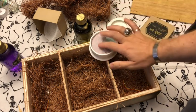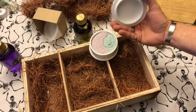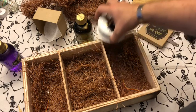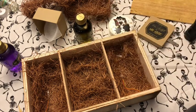So initial sniffs on the soap are favorable. But again, they're together, so I can't really isolate the two scents. That'll be more when I get into the aftershave.